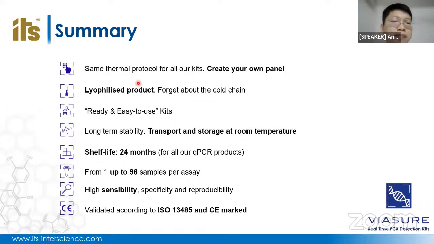We use the same thermocycling protocol. That's why you can create your own panel. It's all lyophilized, so forget about the cold chain, everything can be stored, and you don't need a lot of cold storage. Ready to use and easy to use. Very long-term stability, 24 months, and you can run without needing to batch up. You can run 1 up to 96 samples per assay.